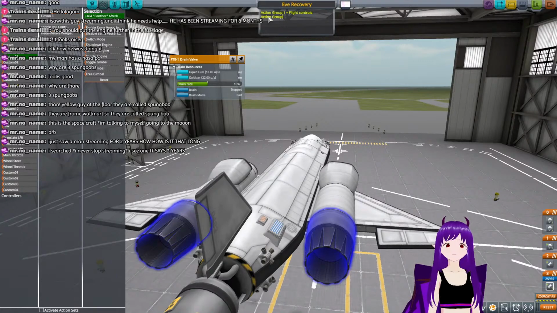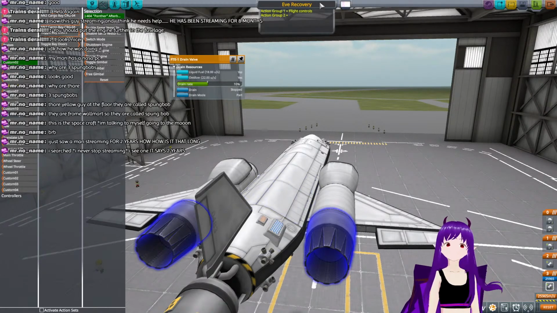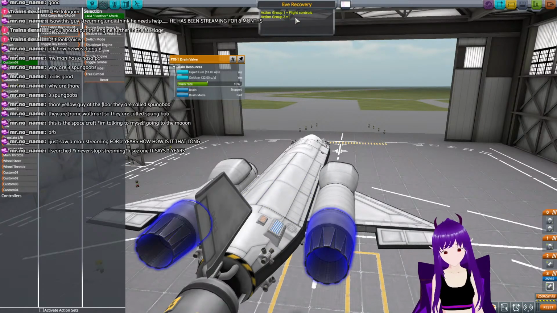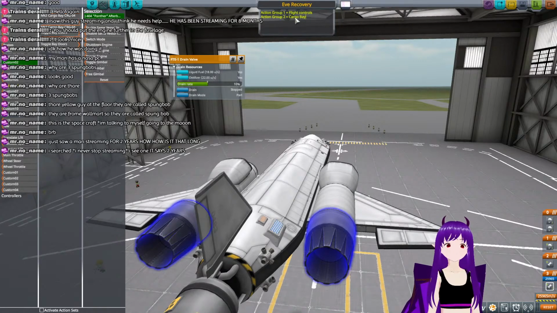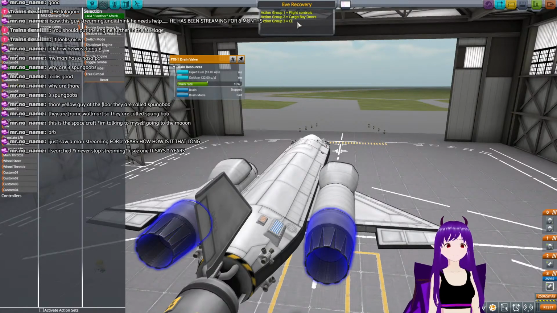Action group 2 equals cargo bay doors. Action group 3 equals clamp-o-tron.